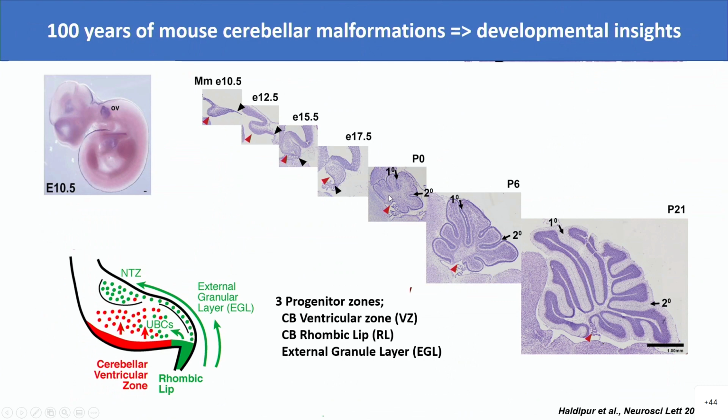Because in the meantime, cells just at this junction, highlighted by this purple thing here, cells at this junction between the ventricular zone and the roof plate that's going to turn into the choroid plexus, is a stem cell population called the rhombic lip. It looks really boring. It's just a little blip, turns into a little triangle, and then it rapidly disappears. But that blip is so important because remember I told you 80% of all of your CNS neurons are from the cerebellum and they're one type of neuron.